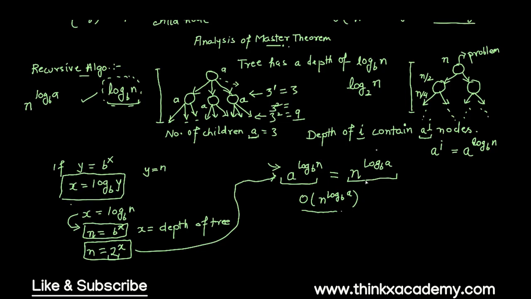And that's the main reason why we are comparing this value with a particular function which is asymptotically positive, because if I compare this function with this value, I'm actually comparing this function with the runtime of these number of nodes at any particular depth, which is log base b n. So this is the basic analysis of the master theorem, where I've explained the depth of a tree, how we got this value n raised to the power log base b a, and why we are comparing this value with the function. That was our main motive.